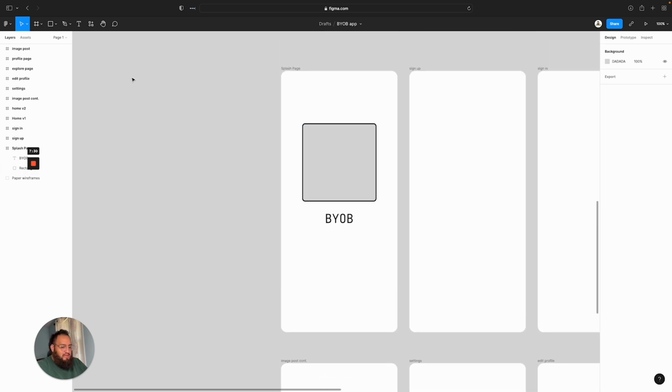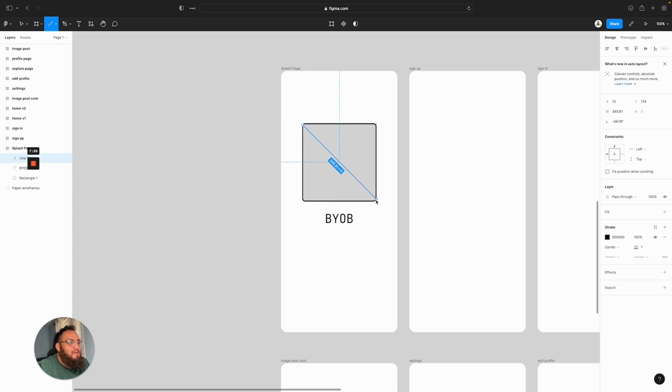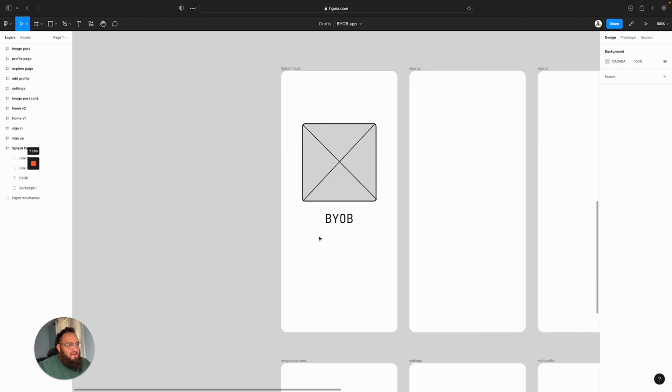Actually, I should add lines to make this evident that it is a placeholder, just so it's evidently clear what this is. All right, perfect. So that looks a lot better.